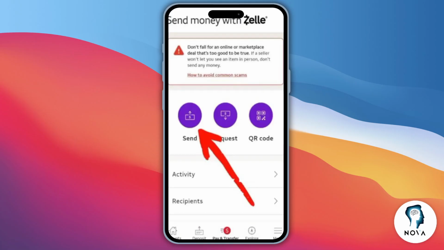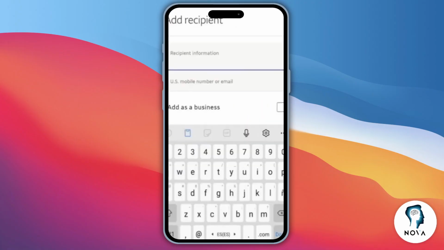You'll need to accept the terms if you haven't yet. Then once you click on it, you'll have to click on Send Money if you want to send, or of course you can click on Request if you want to request money. Once you click on Send, you will have to add recipients, like all the information of the recipients that you want to send money to. If you click on Request, you'll need to give the sender your enrolled US mobile number or email address.